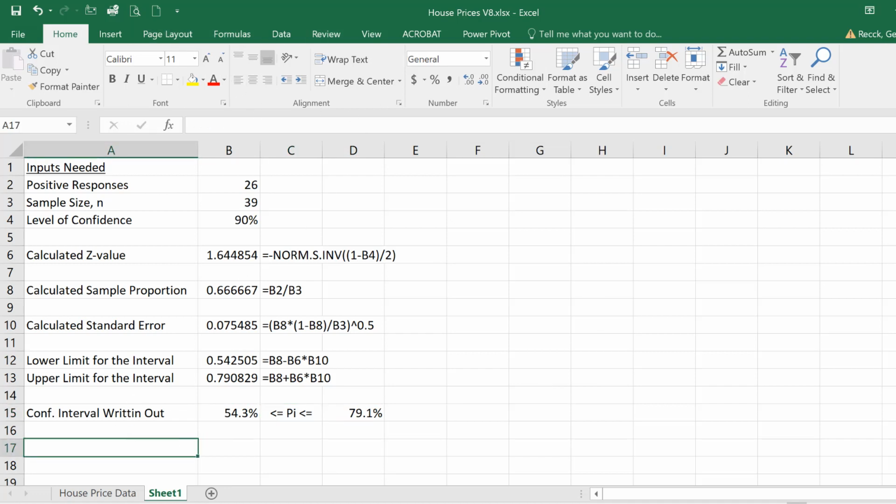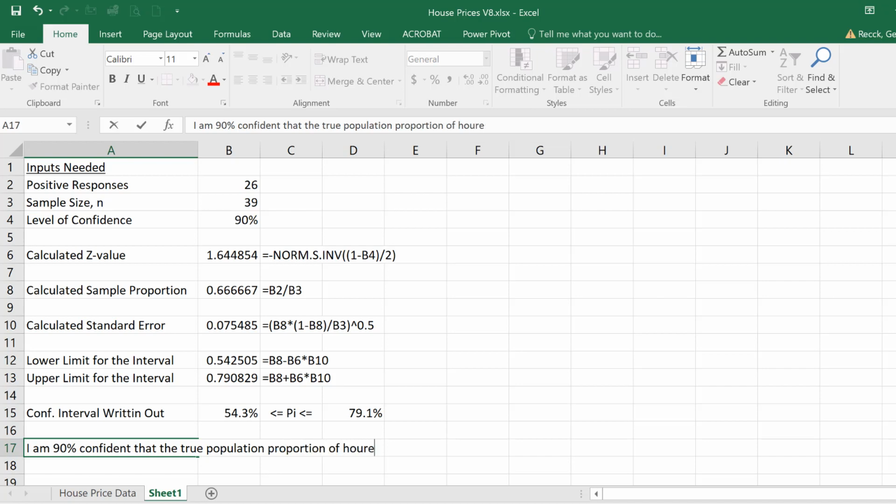So now what we have is, I am 90% confident that the true population proportion of houses that have a fireplace is between 54.3% and 79.1%.